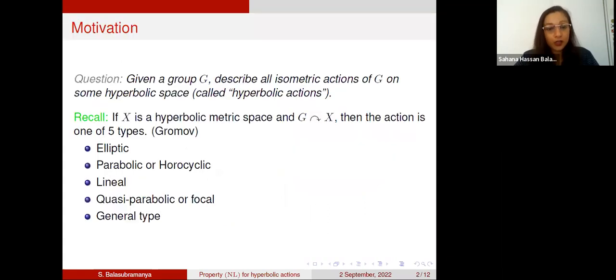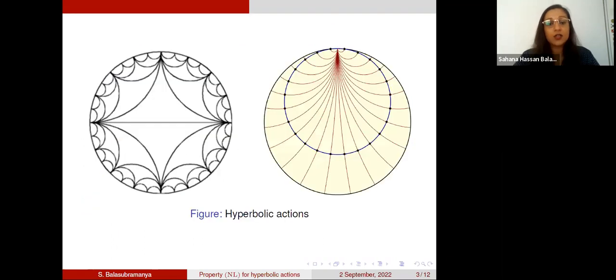And quasi-parabolic, which is the next one, is where you start to see the emergence of independent loxodromics. So loxodromics whose axes are not the same are what we call independent. And in a quasi-parabolic action, which is sort of the red lines in this case, there you have a lot of independent loxodromics, but there's this one point on the boundary that's common to all of them. So the quasi-axes kind of merge in one direction.